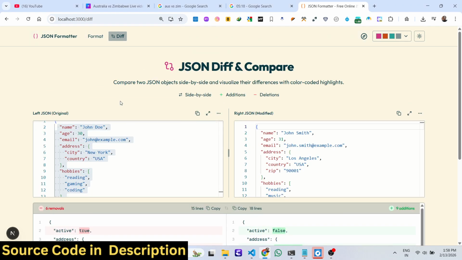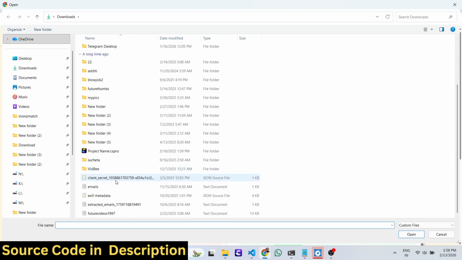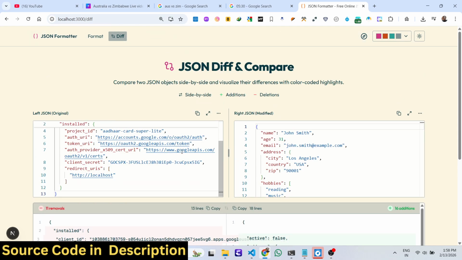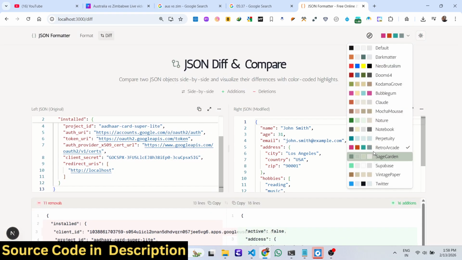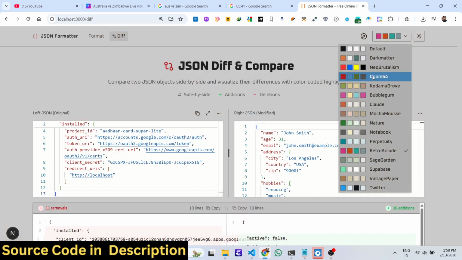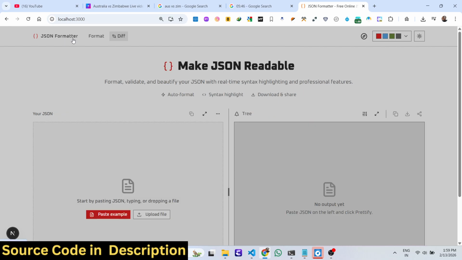So it's an all-in-one JSON editor. As you can see, you can upload a file as well. It's an all-in-one editor. You can choose any theme, fonts, colors, font sizes, font family, whatever you like here.